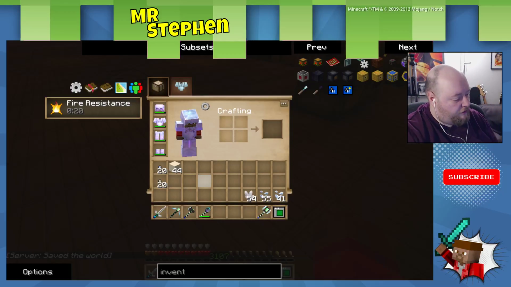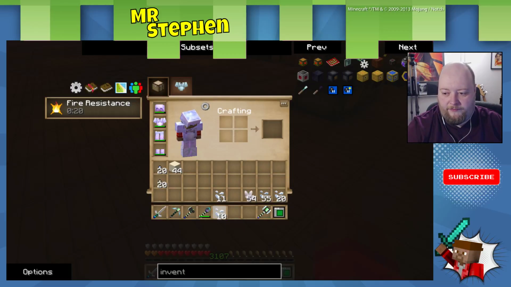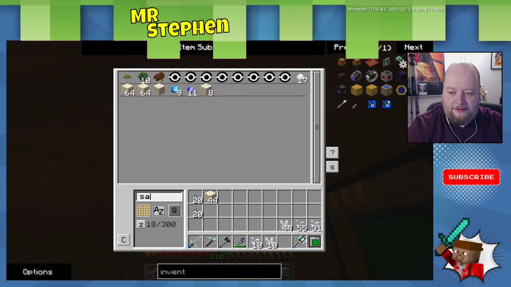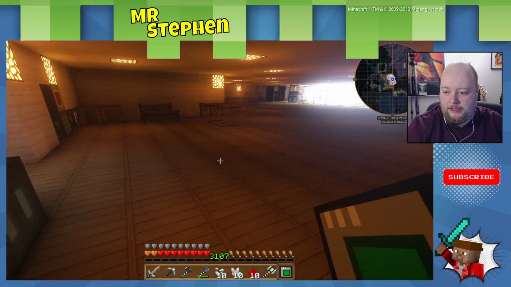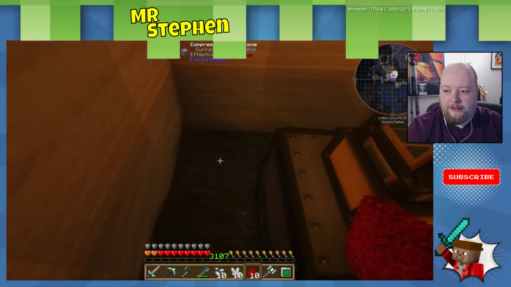Okay, so it says here, throwing charged Certus quartz, nether quartz and redstone into a pool of water, I will get Fluix crystals. Okay, so that's the charged stuff. Again, we'll take 10 of them. Nether quartz, so we'll want... I did that a very roundabout way. We want some redstone as well. I've got plenty of redstone. And I've got some water.